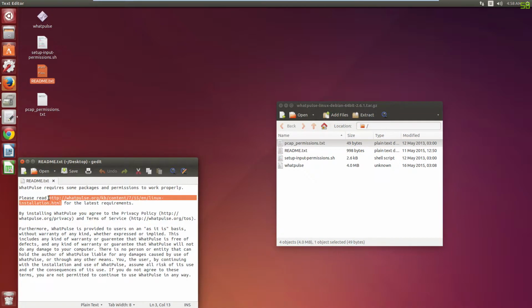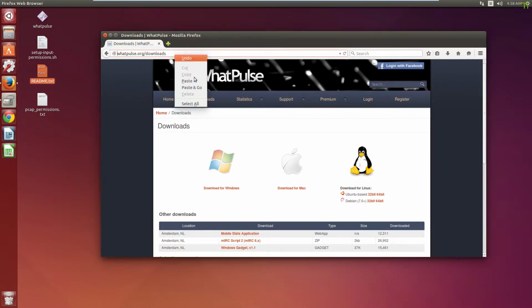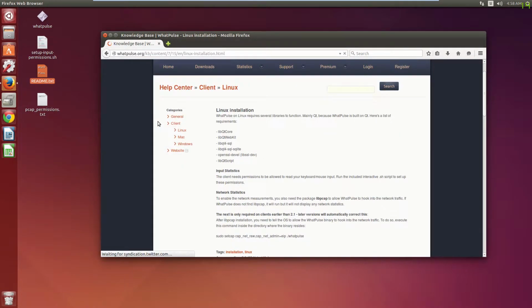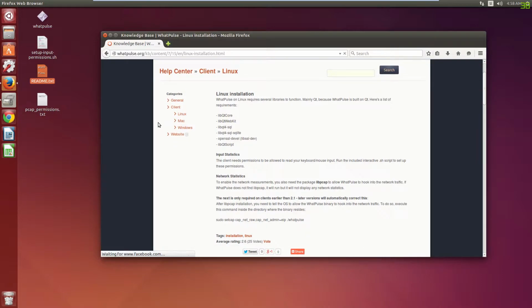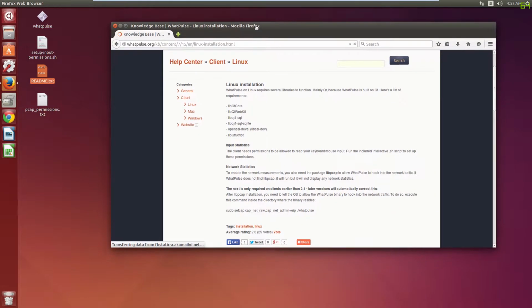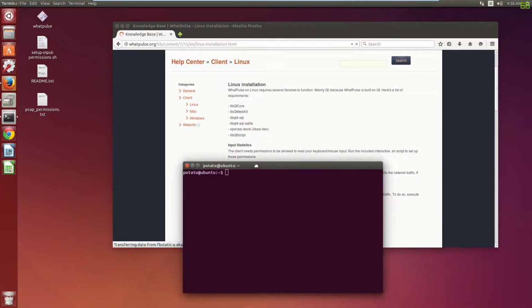And I opened up the README file just so I would know what exactly I have to do, because there are some packages that we have to install or update, and we're gonna go through all of that right now. So here are all of the packages that have to be installed. Most of them should already be installed, but we're gonna try to install all of them regardless.